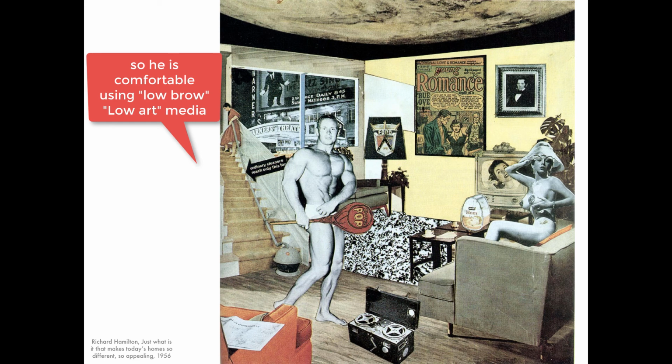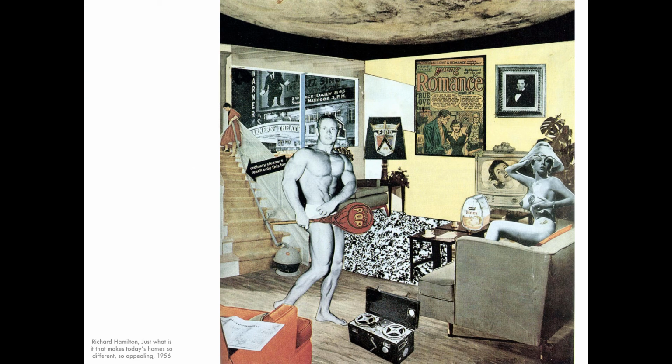Richard Hamilton, Just What Is It That Makes Today's Homes So Different, So Appealing? And again, it's appropriating images from popular culture, from print ads, from advertisement. Charles Atlas is there, and he's got his Tootsie Pop, right? And one could argue that its placement has some significance for some of the messaging that he's giving.